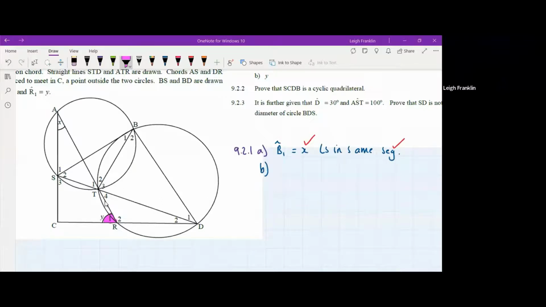Yes, Ntando, B1 is equal to X. Sorry, is it Nobuhle? Yes, ma'am. Okay, go for it, Nobuhle. Which angle is it equal to? I think it's equal to B2 because of exterior angle of a cyclic quad, BDRT. Wow, I'm super impressed. That's really good. Well done. Do the rest of you see that?